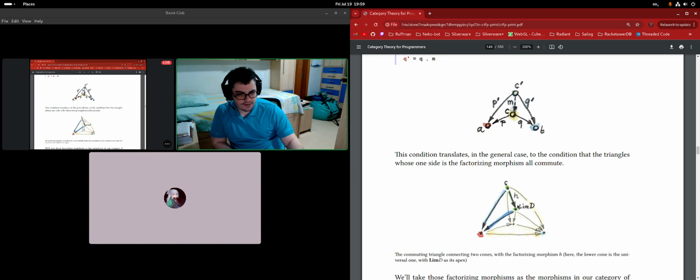Isn't this then just a rotation on top of this? Well, that's basically like, okay, you took the picture on the top, you added a third object at the bottom, at the base, added the missing projections, and then you just connected them with some additional morphisms. And you rename m to h for some random reason. Yes, for some random reason.